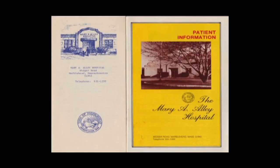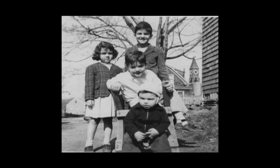I saw the name Dixey appear over and over in it, so I decided this would be fun to work on the family tree and see if I was possibly related to the Dixeys in that book. So I started my research, and because I knew I was born at the new Mary Alley Hospital in 1953, just a few months after it had opened, and my parents were Vincent and Mary Dixey, and I grew up at 6 Reed Street. Now my grandparents lived at 14 Nicholson Hill.